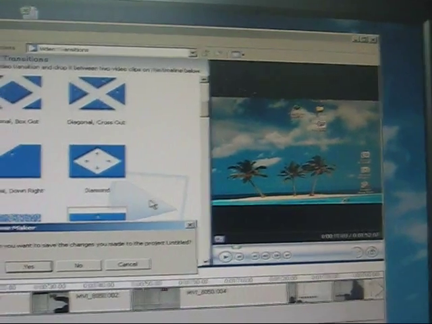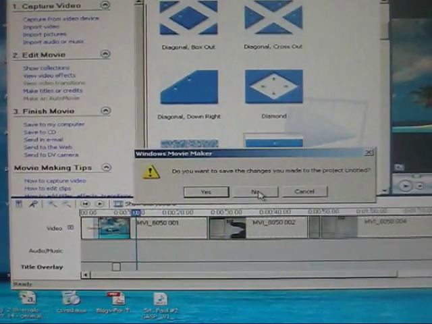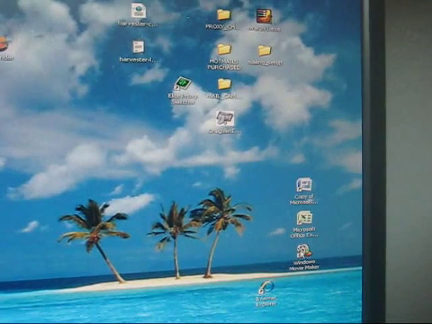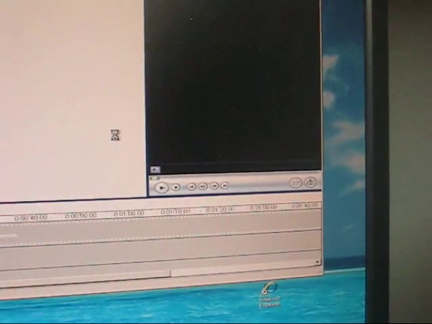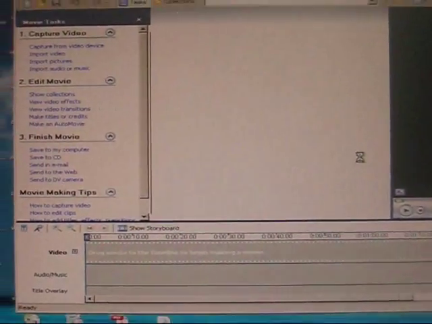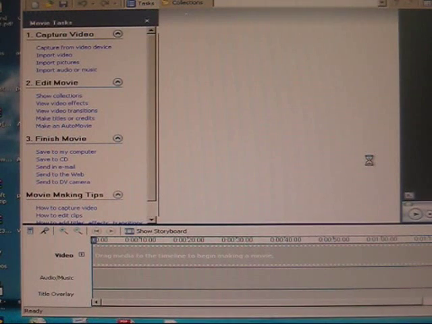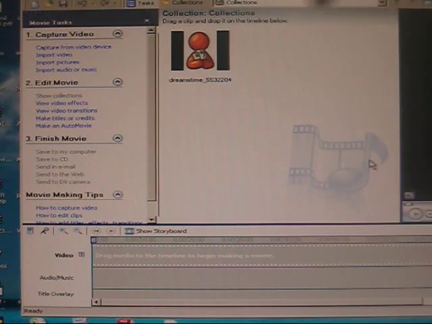Click the X and then click no, you don't want to save it, and it disappears. Then you open Windows Movie Maker back up, and you bring in whatever video you're working on and you do it again. You don't lose anything if you make a mistake. You just bring it in again.